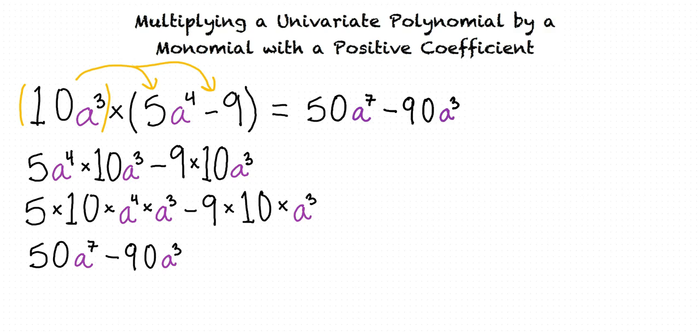Can we combine like terms since both of these terms have the variable a? It might look like we can combine these terms since they both have the same variable. However, we can only combine terms that are added or subtracted if the variables are all raised to the same exponent. So in this case, the expression is as simplified as it can be.